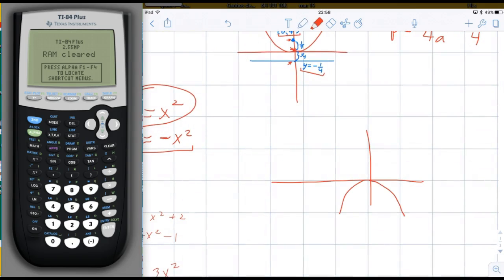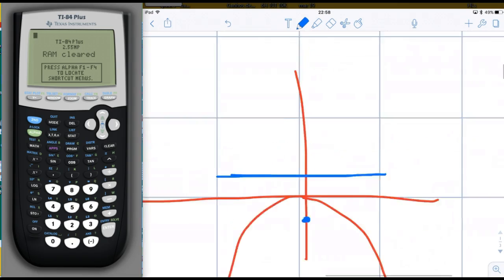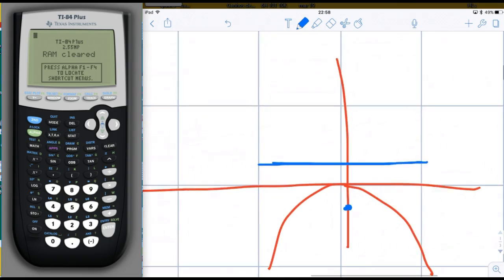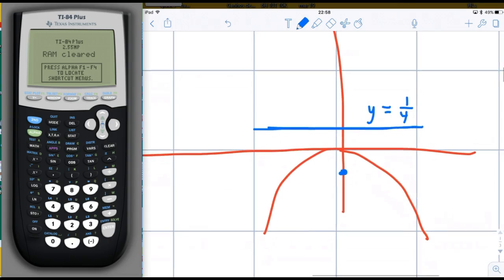Okay? And if the parent function is inverted, then you are going to have a directrix and a focus that's kind of inverted also. So instead of having the focus above the x-axis, it's going to be below the x-axis. Instead of having the directrix below the x-axis, it's going to be above the x-axis. Instead of having a directrix with the equation y equals negative 1/4, like we have here, we're going to have a directrix that's going to be y equals positive 1/4 because it's above the x-axis, right? And the focus location is going to be 0, negative 1/4. Okay, so everything's just inverted.